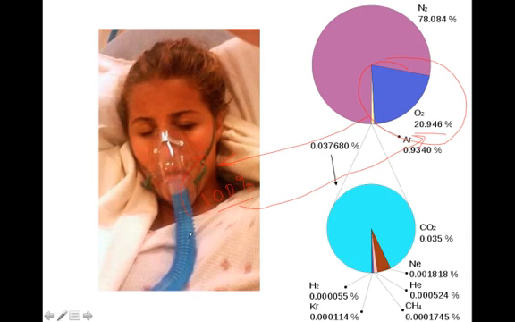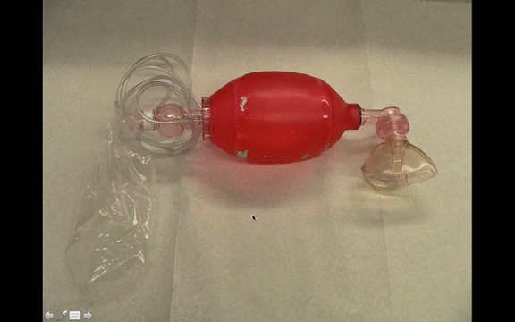Now, every once in a while there's a problem where a person's respiratory system isn't working, and that's usually from a problem with the nervous system as well. And what you can do to help them there is use this thing called a bag valve mask. There's a little valve on it. Here's the mask, and that actually goes over a person's nose and mouth. It has a little one-way valve that allows air in, but not back out. It can't go this way. Air can only go out that way. So they exhale there. And then this bag, you squeeze it with your hand, and it pushes air into the patient's lungs.